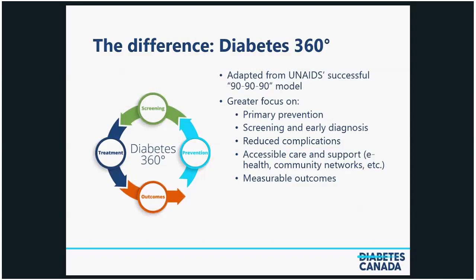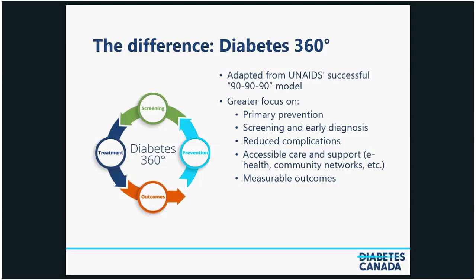That's why this strategy, compared to others that have gone before it, has a greater focus on primary prevention, really on trying to minimize the number of people who go on to develop type 2 diabetes in Canada wherever possible; on increasing screening and early diagnosis so that, as I mentioned earlier, we can reduce the rate of diabetes and its complications; and on increasing accessible care. We know that many Canadians are struggling to get access to quality care in a timely fashion for their diabetes, and we think there are a lot of things we can do to make that quality care much more accessible without increasing the cost burden to our healthcare system.